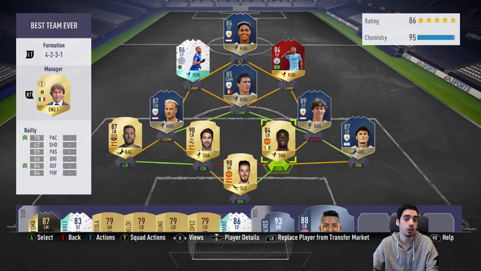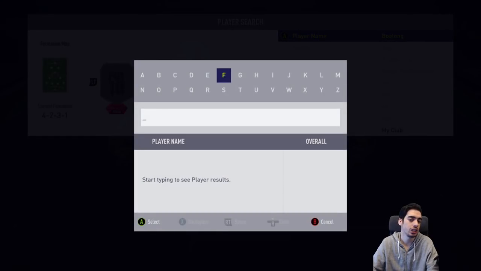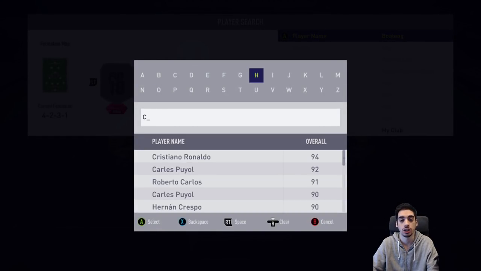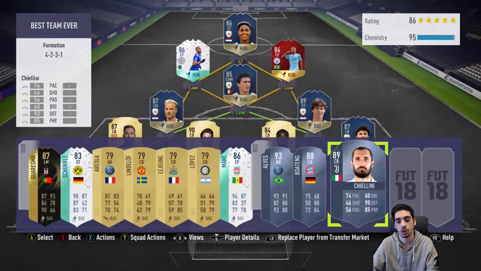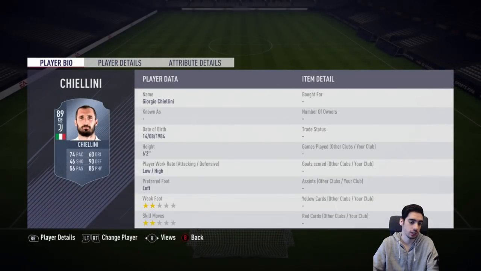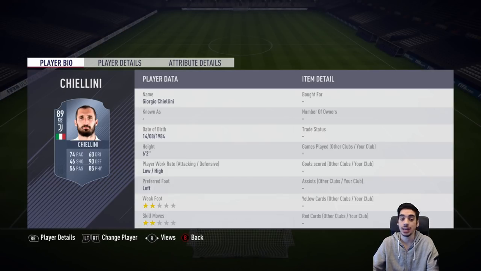The other work rate that you can get is low-high. Players that usually have low-high are usually the Italian dudes, right? If you look at Chiellini's card, Chiellini has low-high work rates. So if we look at his card, he has right over here low-high. Because he's low-high, he is very, very conservative in the interceptions. He absorbs pressure. He doesn't push opposition.